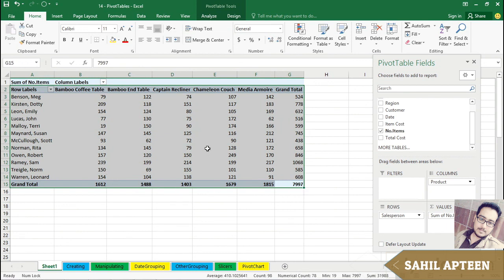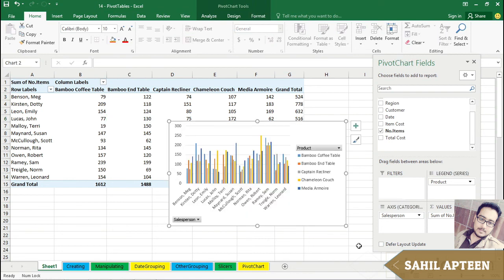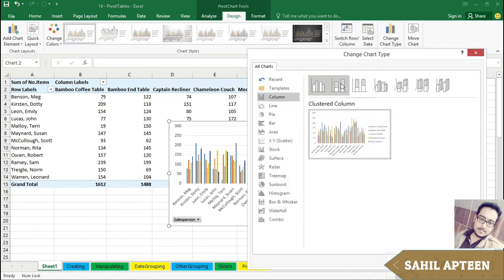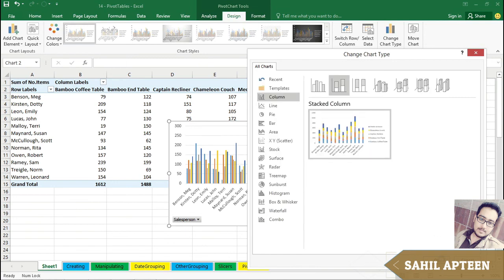But because this is a pivot table, we can click anywhere within it and simply press Alt F1 to create a pivot chart when we need it. Now, I'm not suggesting it's wrong in any way to have created it when you created the pivot table, but sometimes you might want to create a chart later, as we're doing here. And once again, reminder, Design tab, change chart type, at least give it a look. You can see the preview right here. I think that's going to be easier to use and work with.